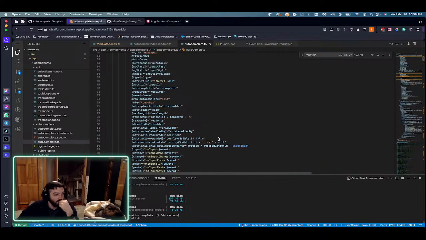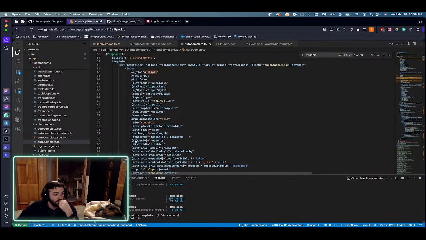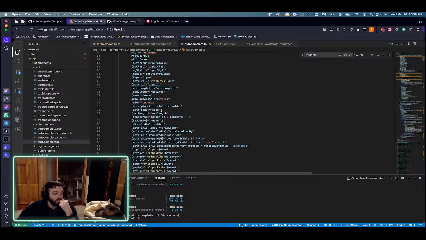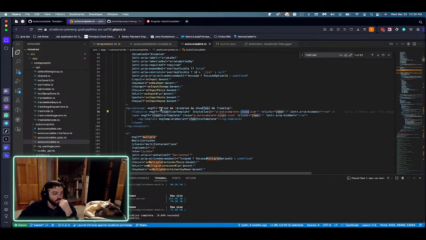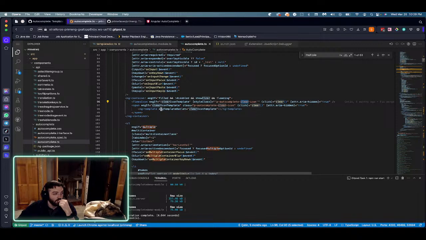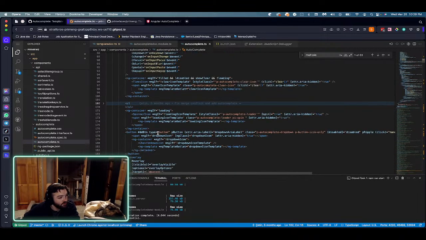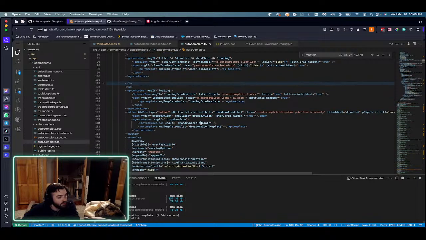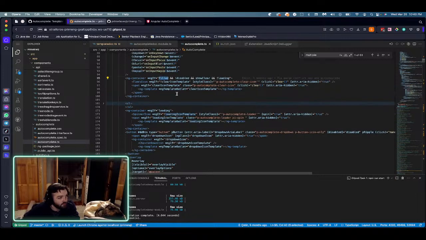Now where is... Huh. Is it because it's an input? I wonder. So only if it's that. It's the dropdown icon, that's the loader, that's if it's filled.